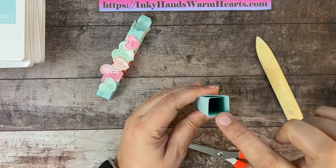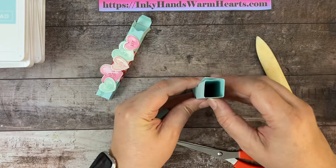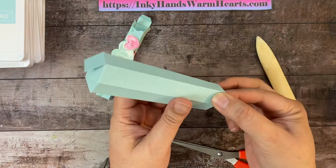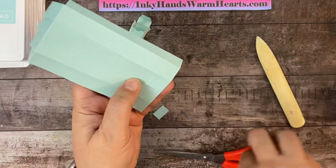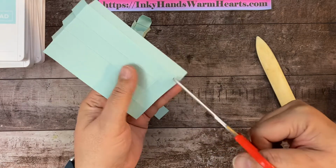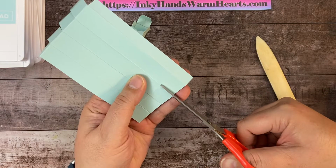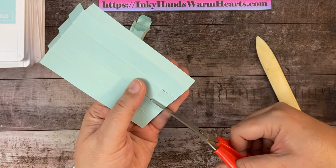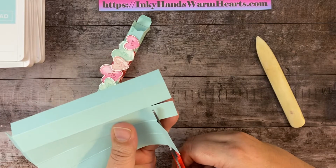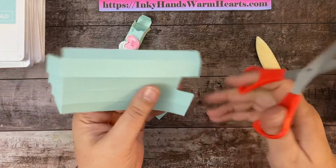This is the flap that we're going to cut away. And it helps if you hold it like this when you're trying to figure out what you're going to cut away. So this one right here is the one we're going to cut away. It's the third one in of the full size ones on the side that doesn't have this little 1/2 inch mark. So we're going to just cut here and cut here, and then this one's going to get cut away. And we're going to save it, so don't get rid of it, because that's what's going to become our tab.